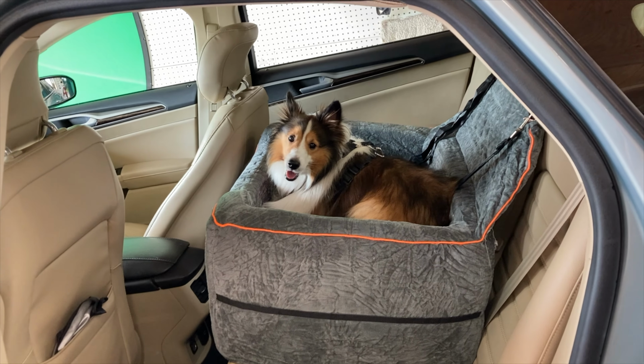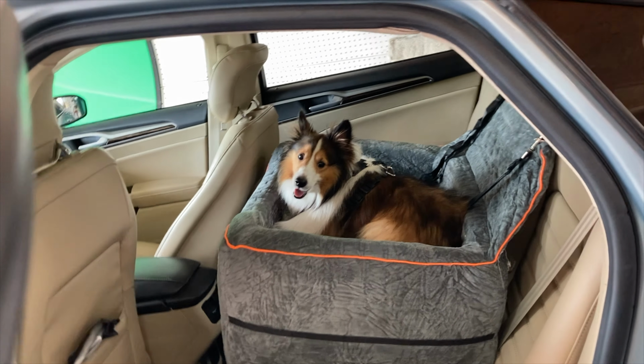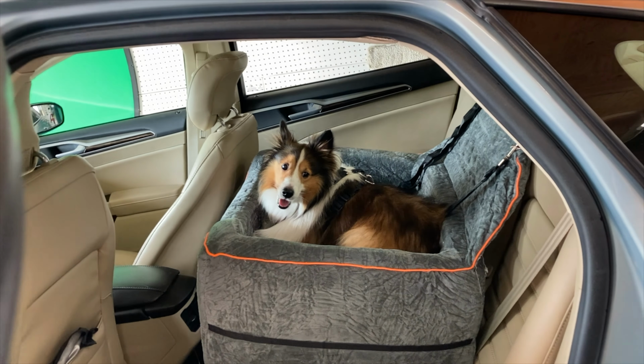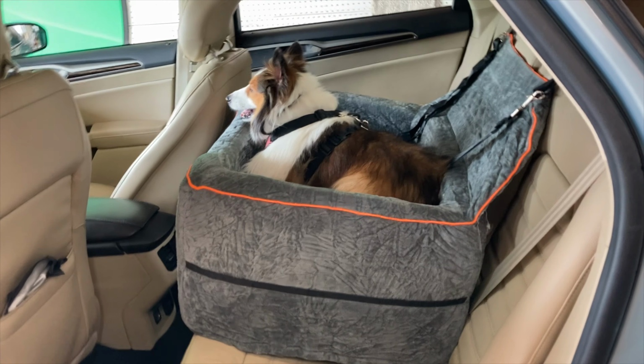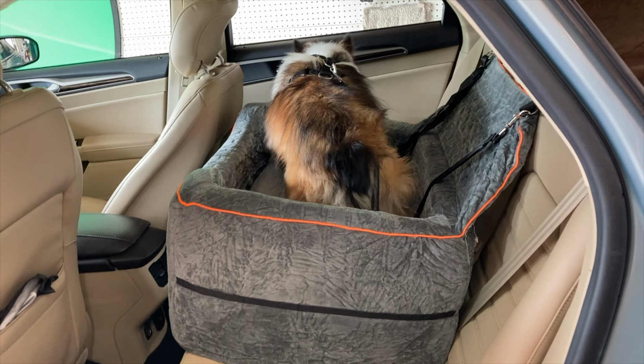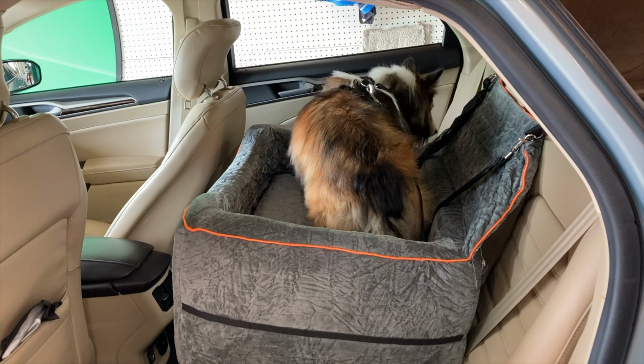Feature-wise, this product comes sized at 30.3 inches long by 23.6 inches wide by 13 inches high. It can fit dogs up to 60 pounds. It is made of Oxford leather, so your dog will be nice and comfy when in it.